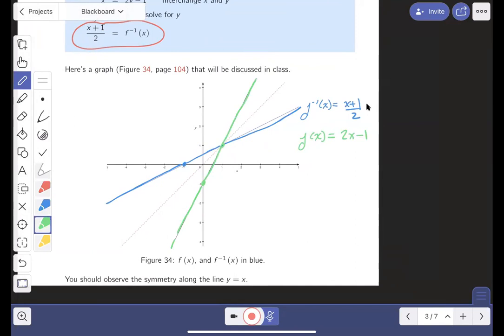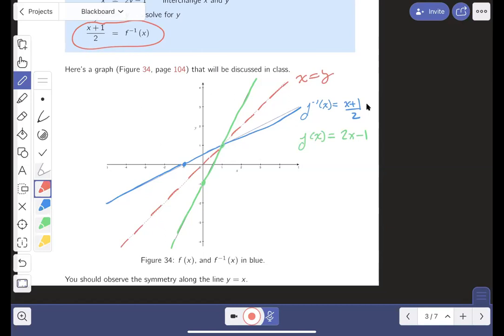Okay, there's another line there. I want to put on what that line is. It's this thing over here. It's a dashed line. I'm hoping by providing you good graphs that you've got a really good idea. If you have a good graph, it's giving you information. This line, x equals y. What do I notice about this? The blue and green curves, or lines I should say in this case, are simply a reflection about the line x equals y. If you went back to that topic on symmetry we were talking about, this was one of the symmetries we look for.